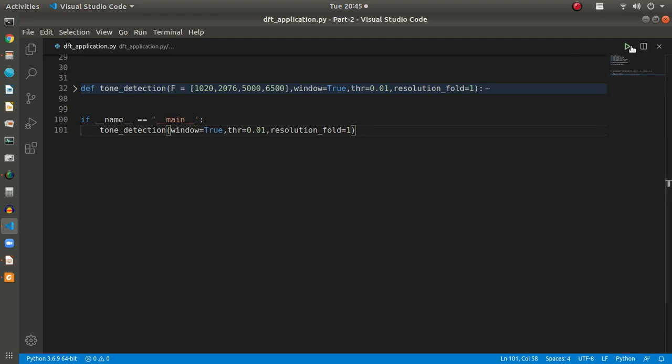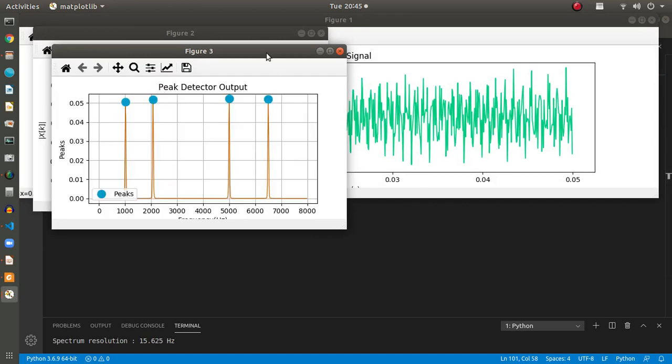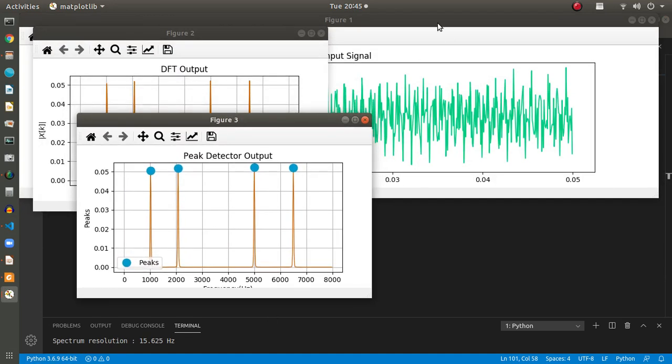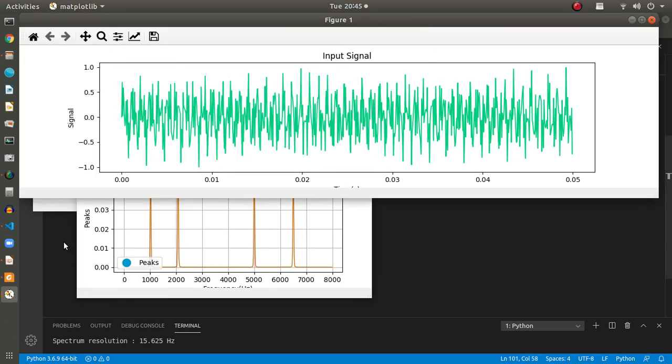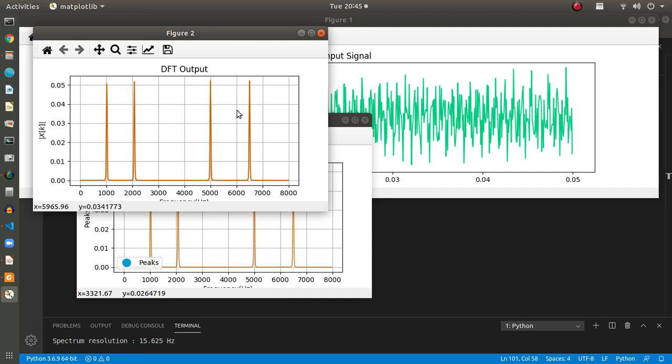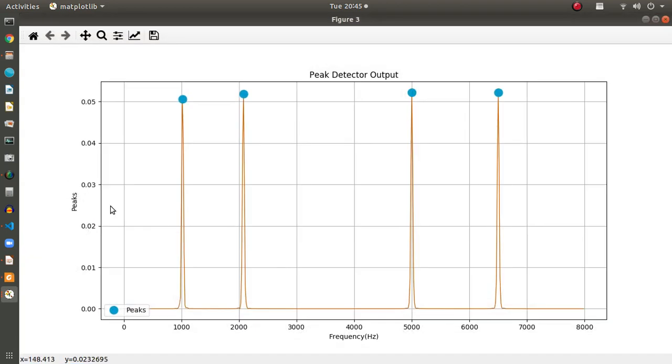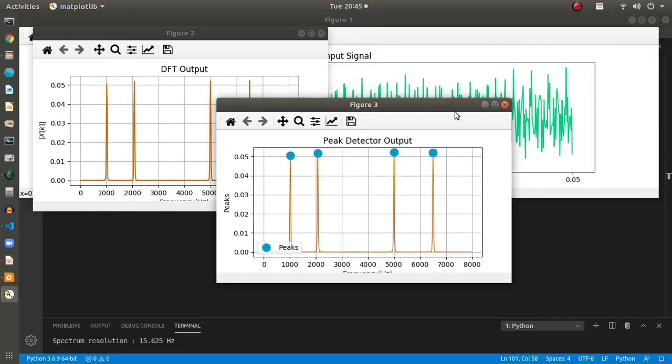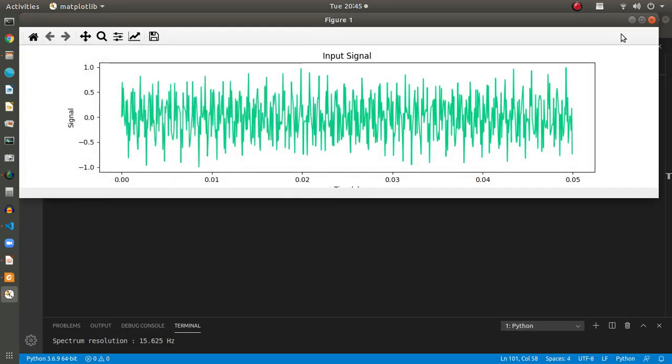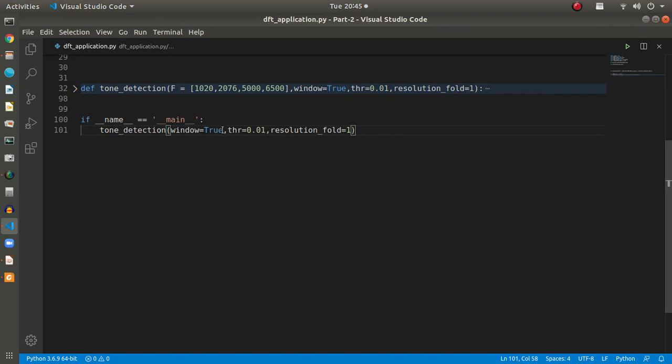So now if you run this, what happens? The sampling frequency is 16 kilohertz here for this process. This is the input signal, exactly what is presented in your presentation slide. And this is the DFT output block. There are 4 components we can see, and it is pretty simple to identify the peaks, so we can find the 4 peaks from there. We set a threshold of 0.1, and if something is more than that, with a certain criterion, we will find these are the peaks. We are not describing the way of finding the peaks here, the peak finder location, peak finder algorithm, etc. These are different topics.